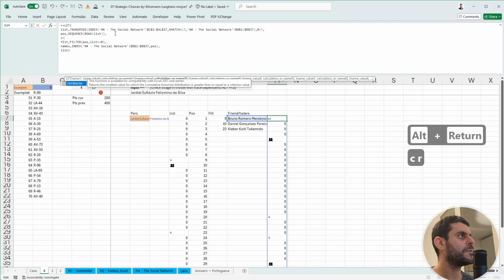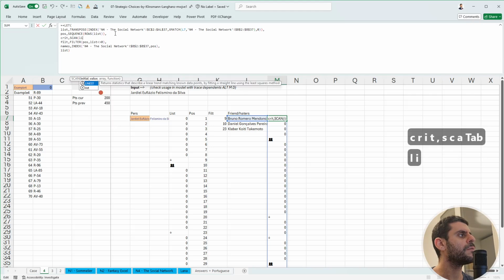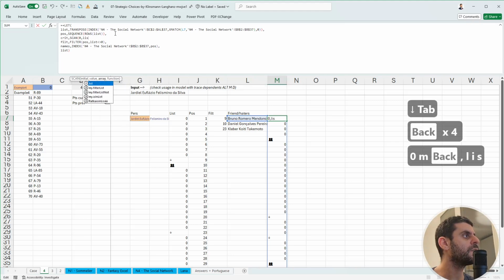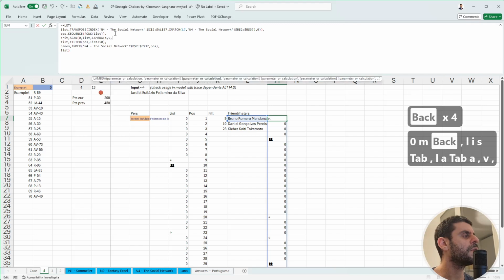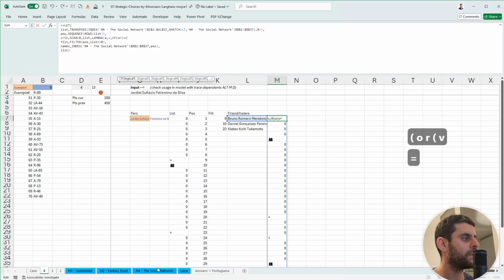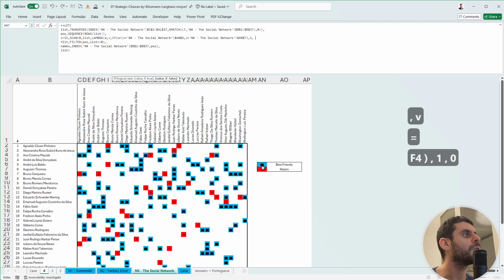So what if I do criteria? It's a scan of list, 0, list, lambda av f or v equals this or v equals this, then one otherwise 0.